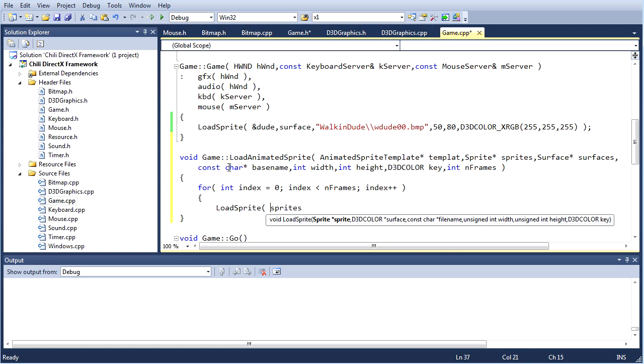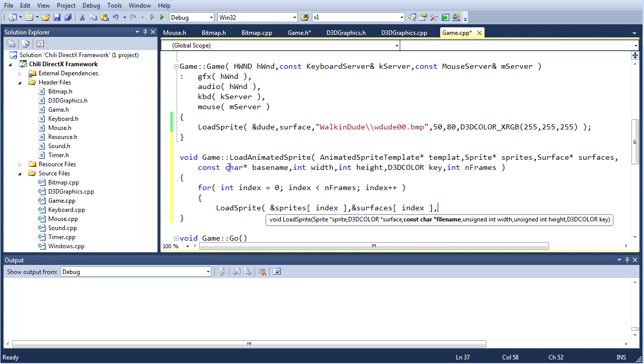Sprites, address of sprites at index. And the surface would be address of surfaces at index.